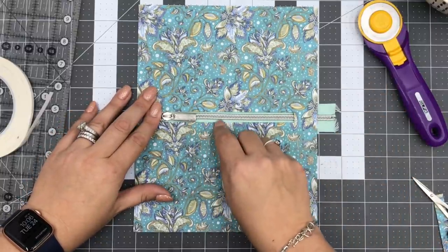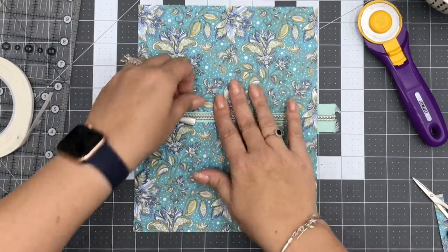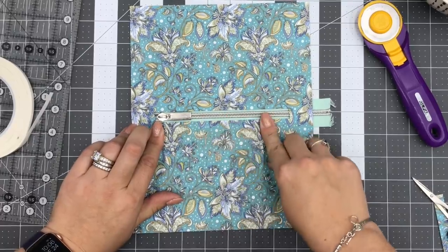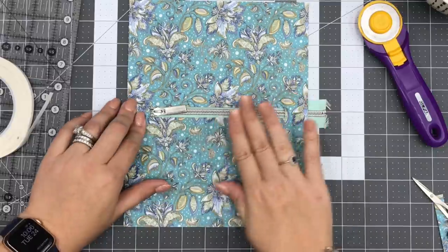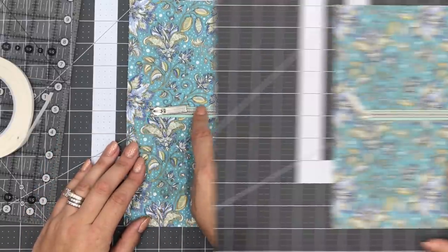So I'll just use my fingernail and just kind of get that where I want it. And once it's in place, I'll just firmly press down on those edges. I don't have any tape on the short edges and that's fine. Yes, my zipper is hanging out on the end and that's fine. I will trim it away later. So now I'm going to take this to my machine and sew about a 1/16 to 1/8 of an inch.